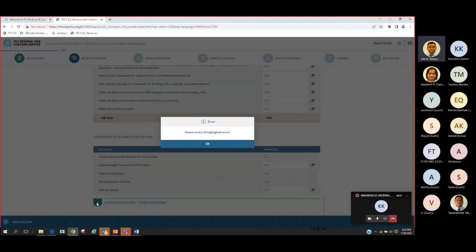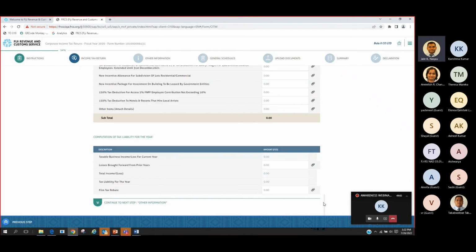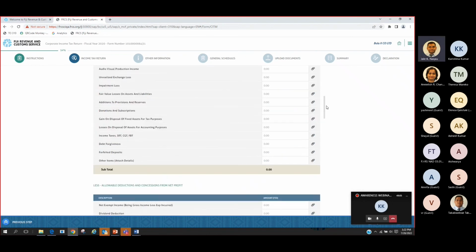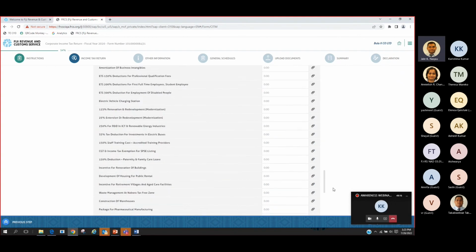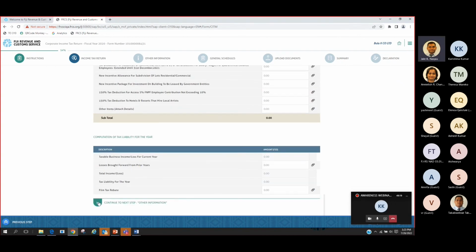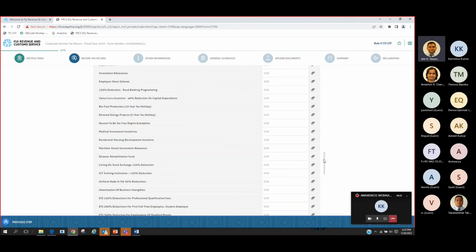What will happen here? See, it says correct all highlighted errors. That's why I'm saying you must put a nil there. You must put the nil, right? See, there's a red line there. If you're familiar with the VAT, POA, when there's a red line, that means you need to put in something. So I put the nil there. What happens now? I go on to the next. Say, for example, because it's a nil return, you just go over to the next section. And I will show you the next section in the next example that I want to give you.